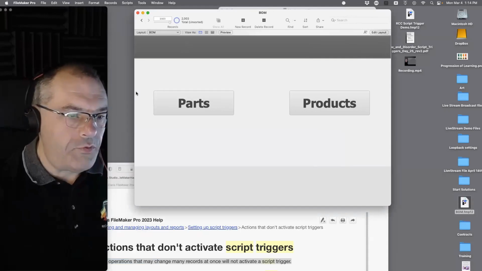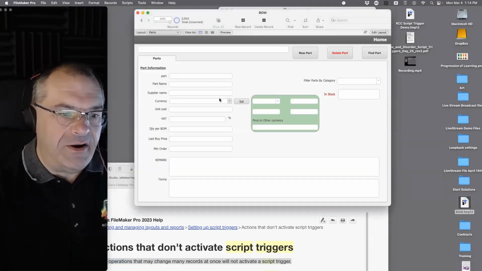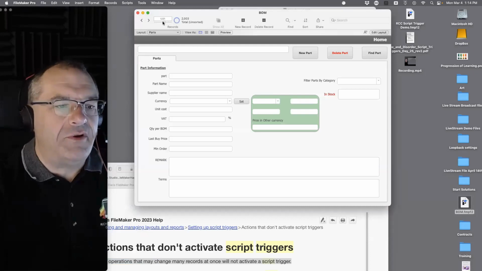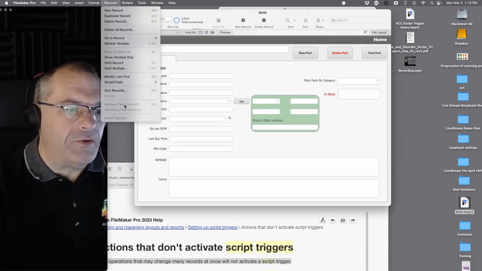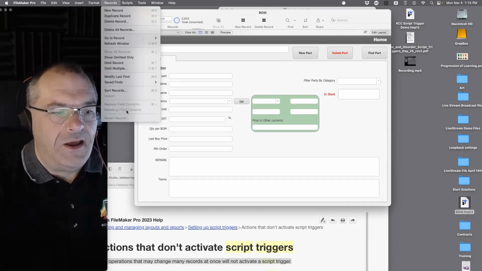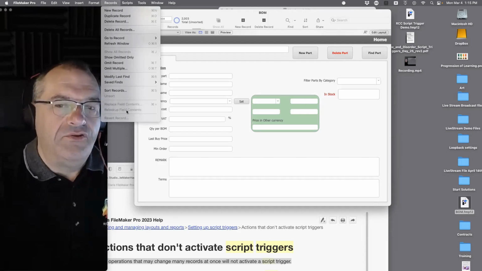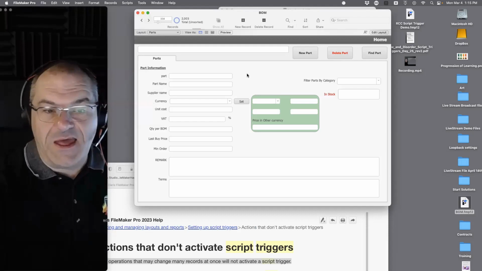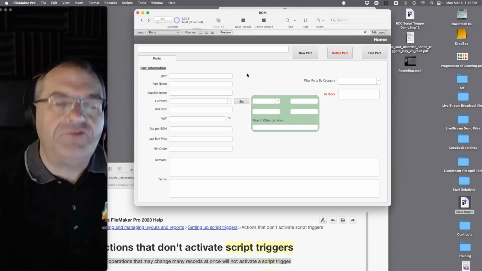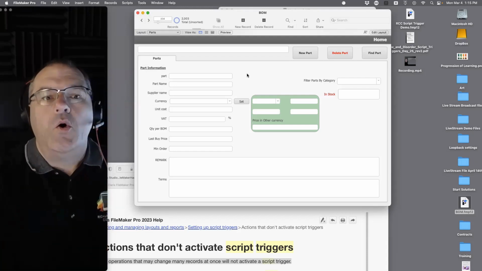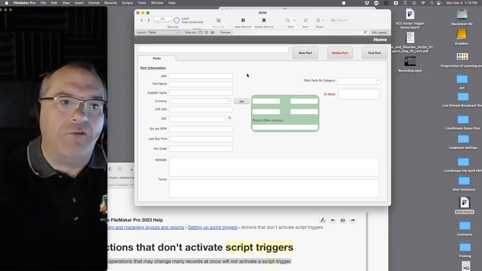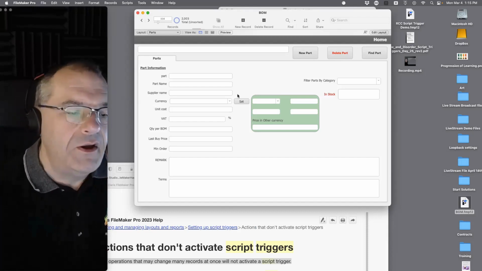Okay. So if I'm in FileMaker here, I'm in this parts database. It doesn't matter. There's 3,000 records in here of whatever widget. Okay. If I go to record and I do a bulk operation, replace and relookup. Okay. Those won't generally fire a trigger. Now scripts can, so bulk operation, whether you run it by a script or you run it manually, won't fire a trigger. An import command won't fire a trigger. An export command won't fire a trigger.